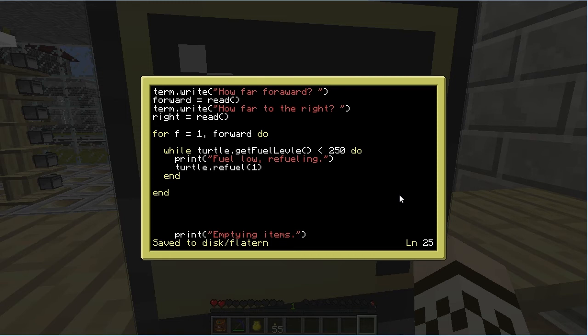So for every time they told us to go forward, we're going to go forward. We're going to check fuel. We haven't actually done anything yet. We're just checking fuel the number of times they've told us to go forward. But we also then need to go to the right within that loop. So I think we ought to start right first. Yes, we're going to go right. So let's just change that.